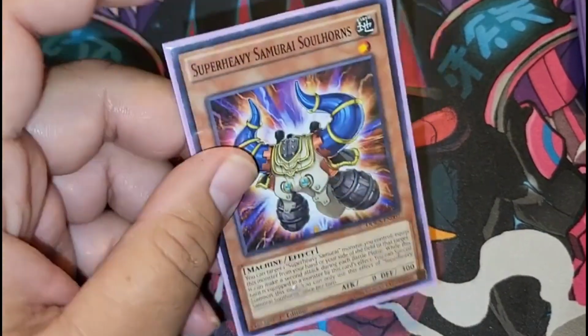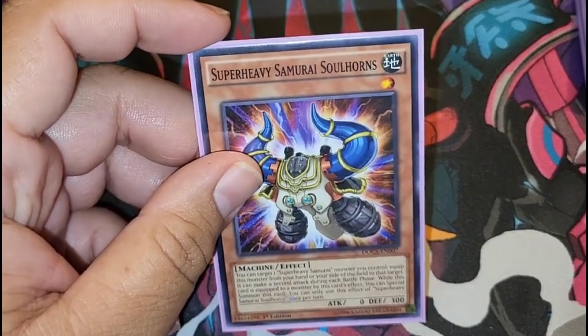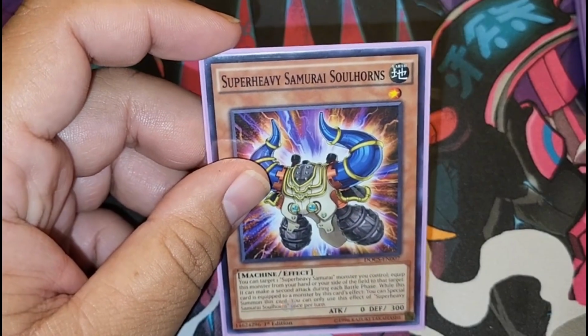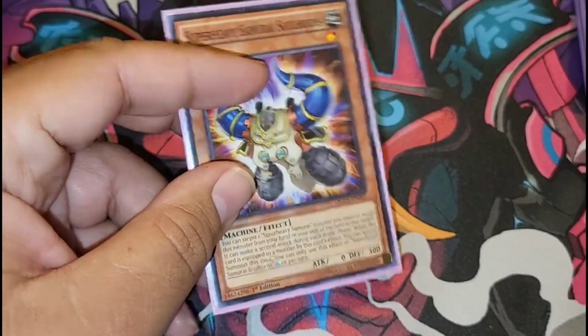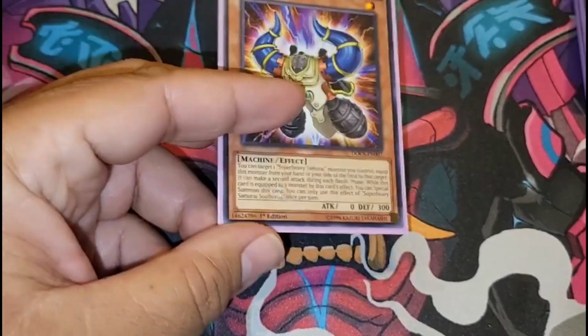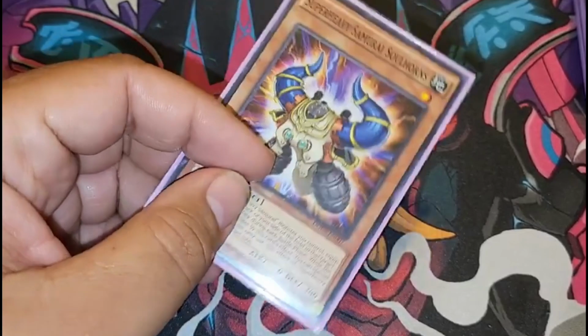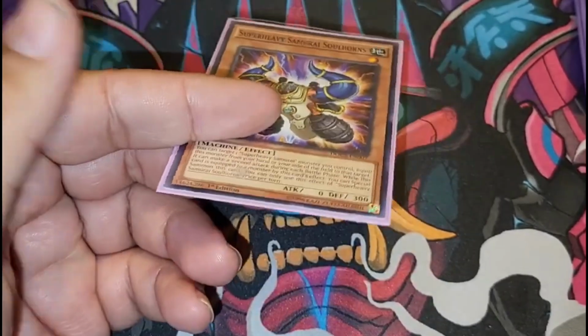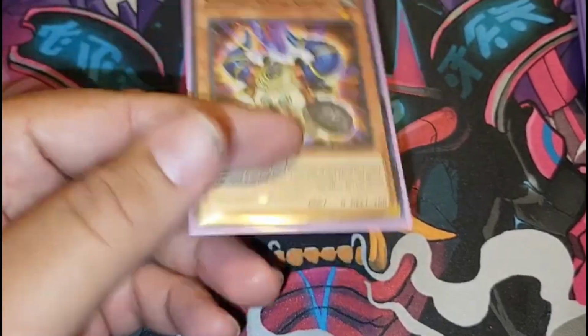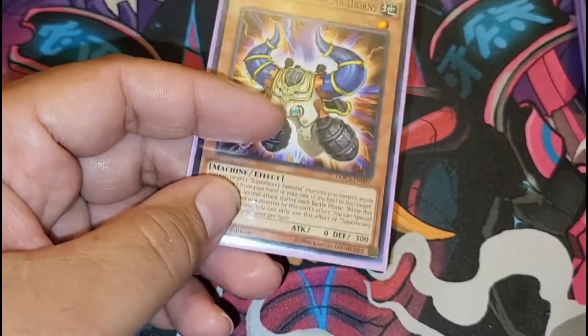Also funny enough, I have used its other effect, which is it can make the creature that it's equipped to make a second attack. So if you equip it to your big synchro, your big Super Heavy Samurai synchro, you're basically swinging twice with 4,000. So that's basically game if they have nothing else on board.